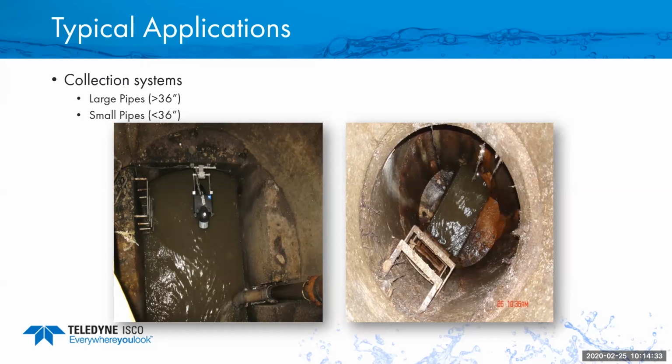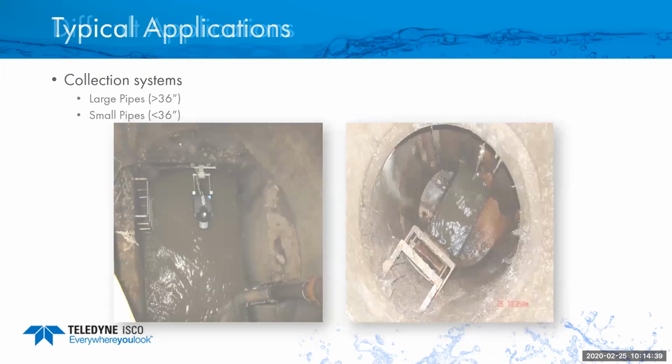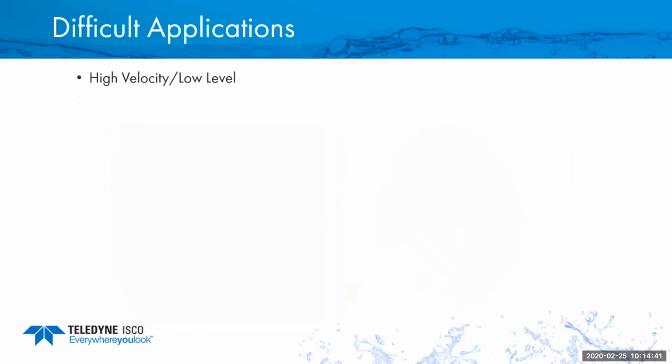lot of industrial monitoring because of the ability for it to read very, very low flow and very rapid changing flows. Okay, so some of the difficult applications that we run into: high velocity where you have very low level, steep slope pipes. I've seen more steep slope pipes than I ever dreamed were even out there in the industry. So a lot of these were just not measured because there was no way to measure them.